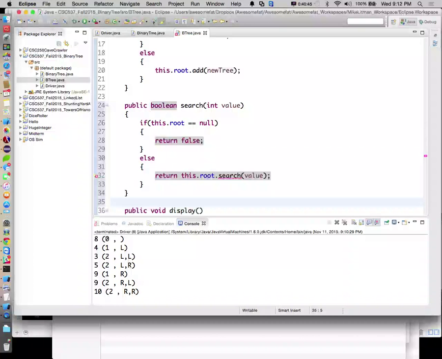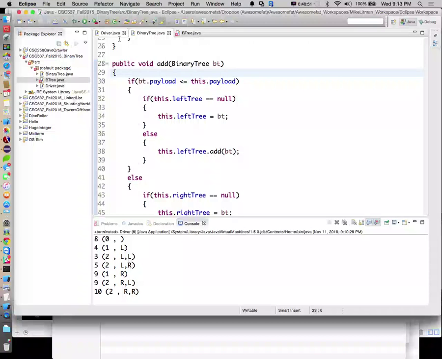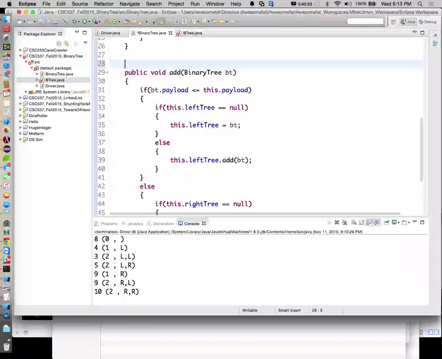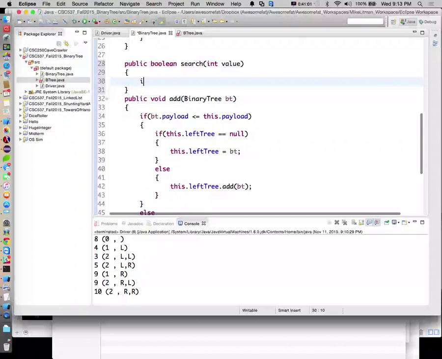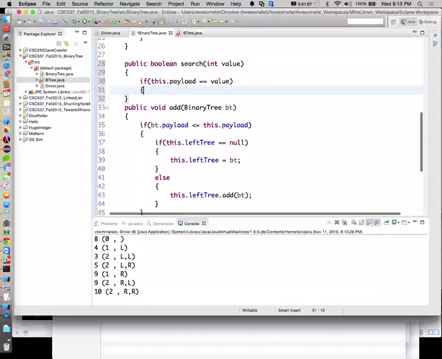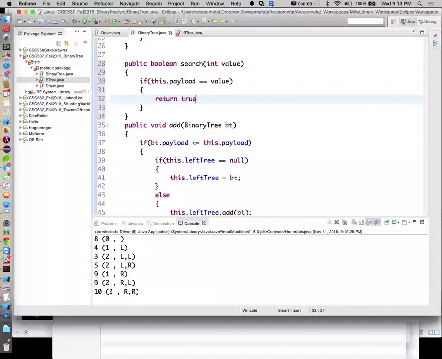So now we're going to teach each binary tree how to search itself for a value. Public Boolean search int value: if this dot payload is equal to the value, return true.